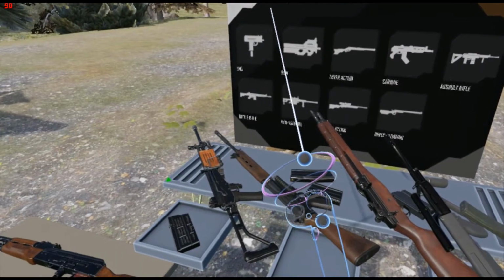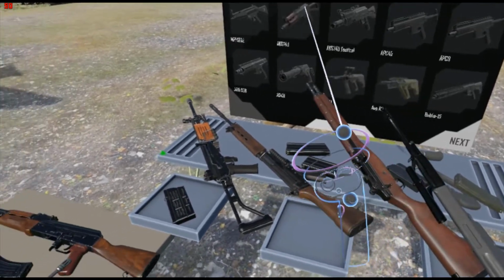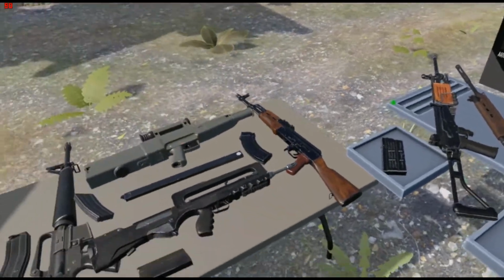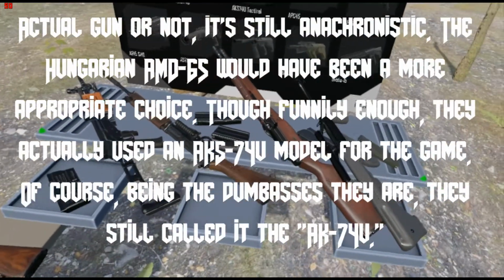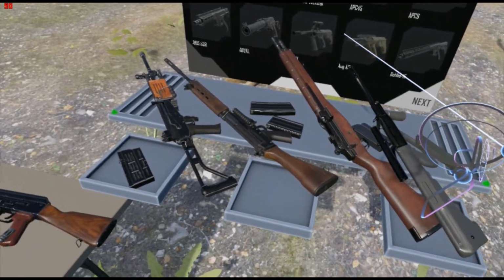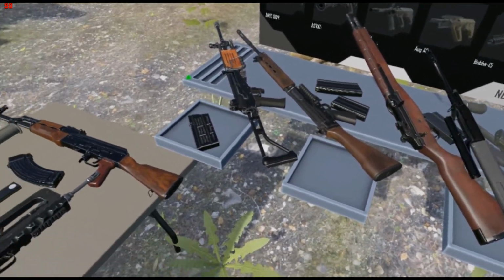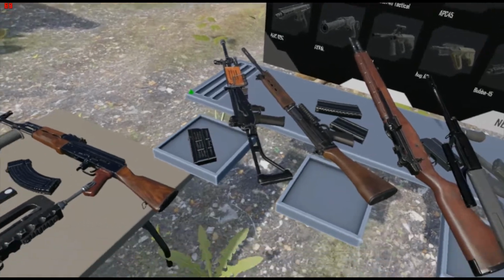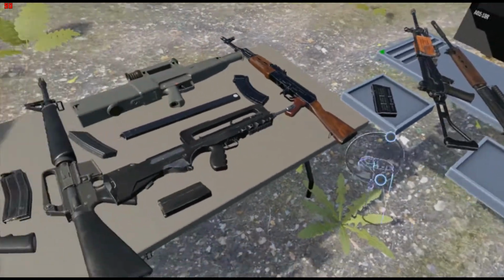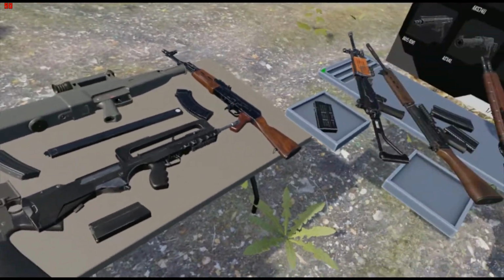What they should have used is, well, technically the AK has a 74U, but that would be anachronistic to Black Ops 1. They would have gone for a different gun. You want to look up IMFDB for that. They're a little more well versed in this than I am. But anyway, as I mentioned, we're covering the assault rifles. We've got 9 assault rifles here.